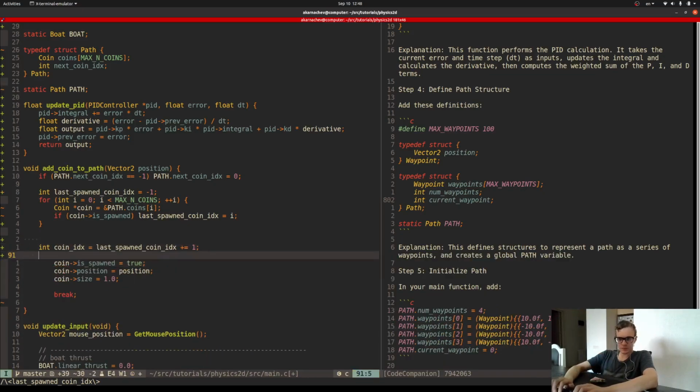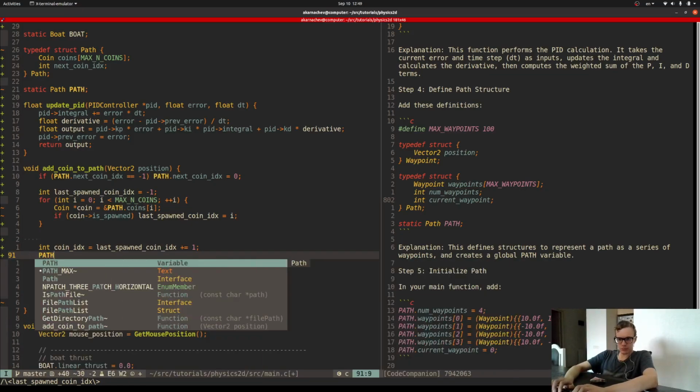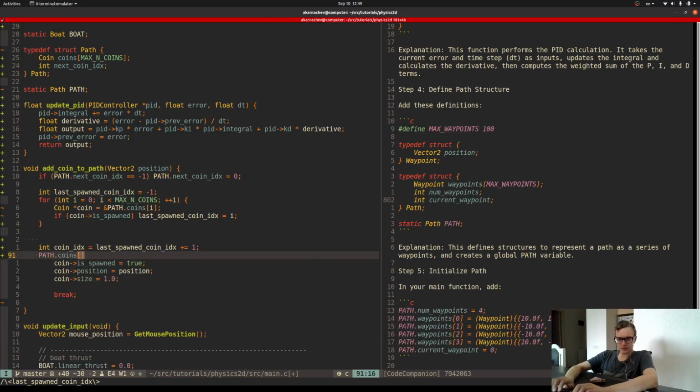Like so. Pass coins coin IDX is spawned true.